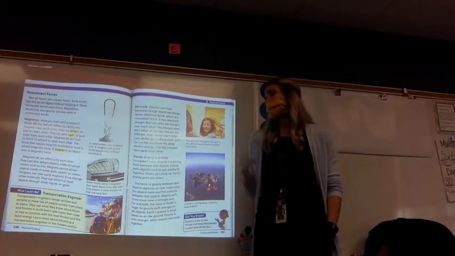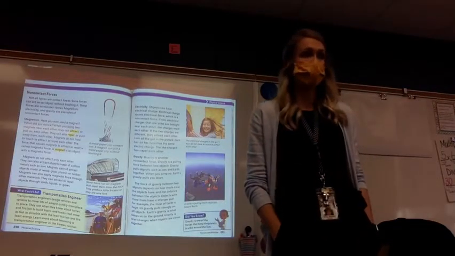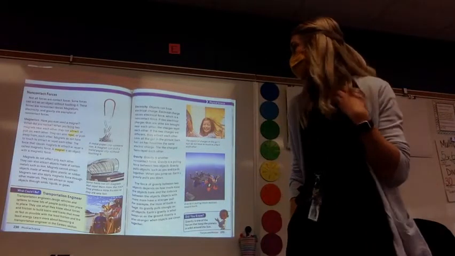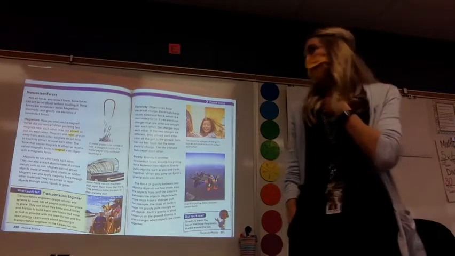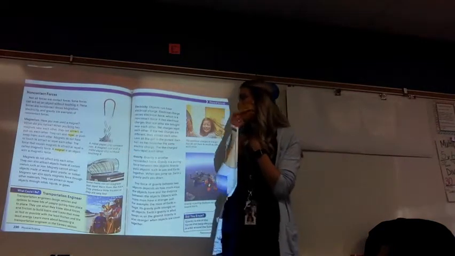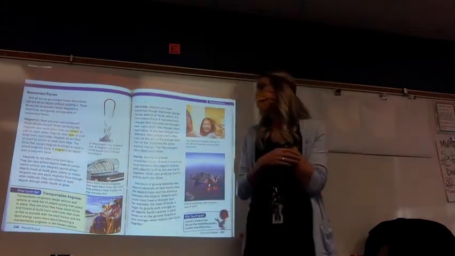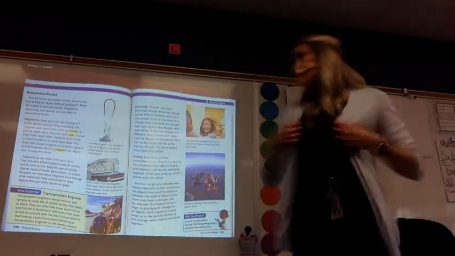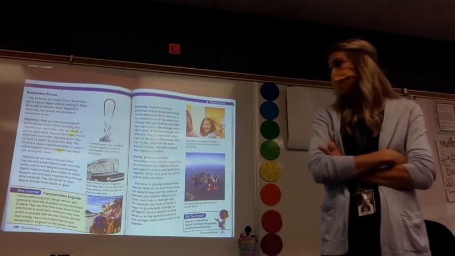The force that causes magnets to attract or repel is called magnetic force. What is it called? Magnetic force. A magnet is an object with a magnetic force. And over here we see a paper clip contains iron. A magnet can pull metal paper clips without touching it. Magnets do not affect only each other. They also attract objects made of certain metals such as iron.